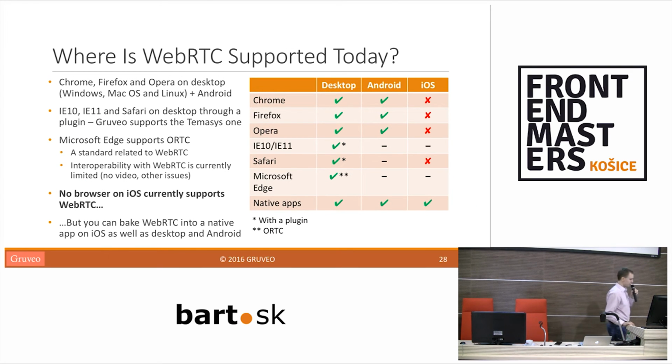And now this one is probably one of the most important slides of the presentation. Where is it supported today? So the regular mantra is that WebRTC works today in Chrome, Firefox, and Opera on desktop and Android. And by desktop, I mean macOS, Linux, and Windows. The Android part is actually pretty interesting because not a lot of people are used to the idea that they can make a video call on Android running in Chrome or Opera, for example. But if you have a web application that uses WebRTC, it will actually run on Android, and you will be able to have a video call, a voice call, or have data transfer with data channels.